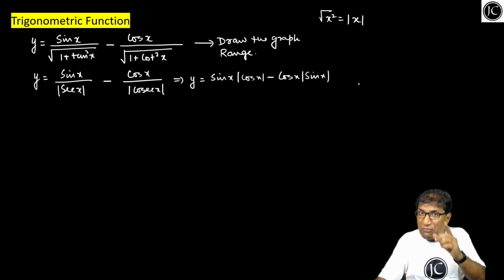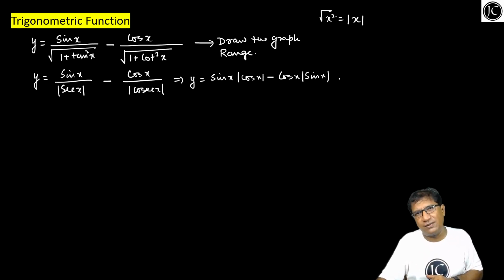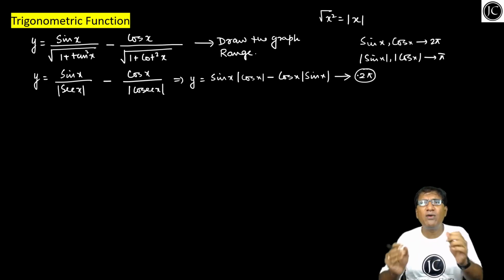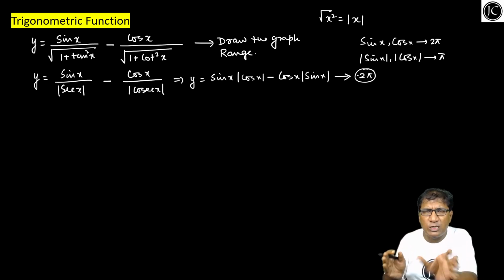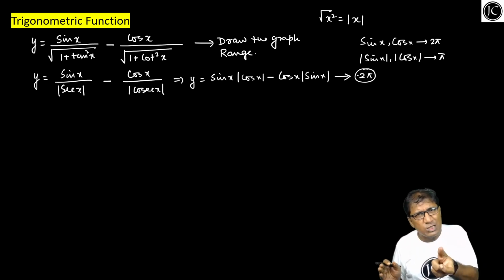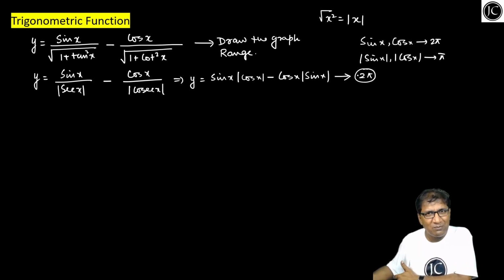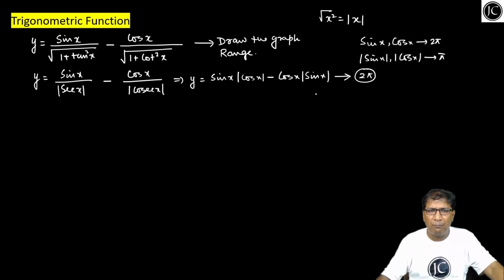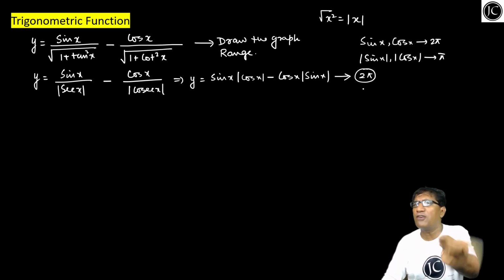To draw the graph, we first see what is the period for this function. We all know that the period for sin x and cos x is 2 pi. Kitna period hota hai? 2 pi. Aur mod of sin x aur mod of cos x, in dono ka period kya hota hai? Pi. Matlab combinedly iska period kya hoga? Iska period hoga 2 pi. Kyon humne period nikala? Kyonki I will simply draw the graph within this period. The moment I draw the graph within this period, after that I will simply repeat it. That's exactly what I will try to do. That is why hum log ka period nikala, and the period is 2 pi. So we will draw the graph only from 0 to 2 pi. That's it.